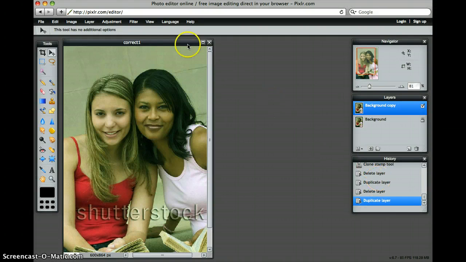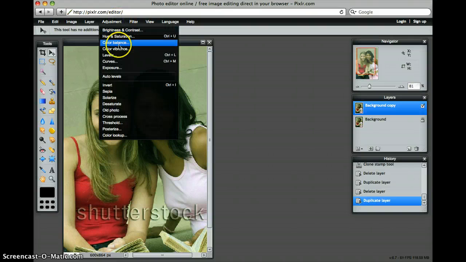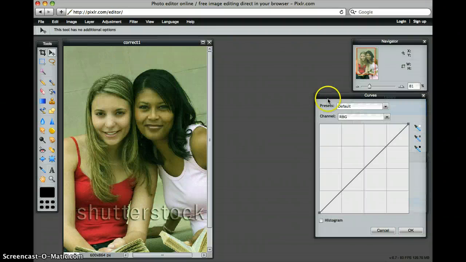Okay, so let's color correct this. Let's do the first thing that we did in the other tutorial, adjustment. We're going to go to curves, and I'm going to have my eyedroppers here on the right hand side. The first one I'm going to do now is the shadow dropper, and I think the darkest part of the image is going to be somewhere here in her hair. So I'm going to correct for that. And you see immediately that the shadow has gotten darker. We've created a little bit more, the image is not as flat as it was before. The shadows have darkened.